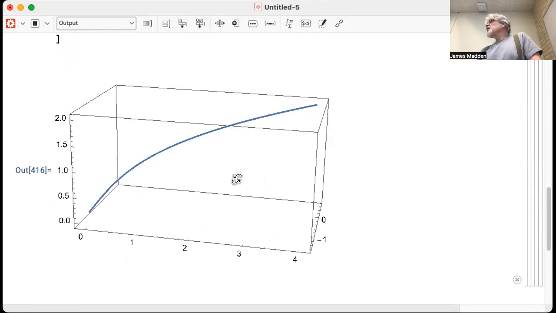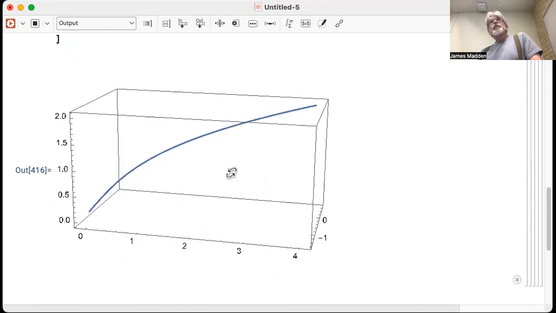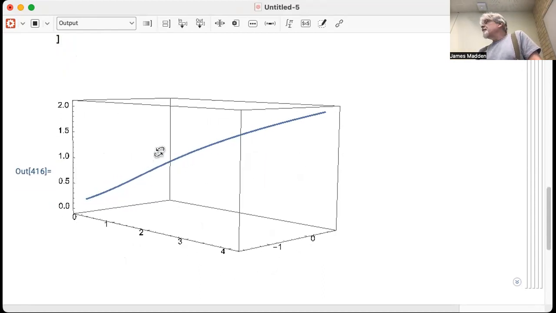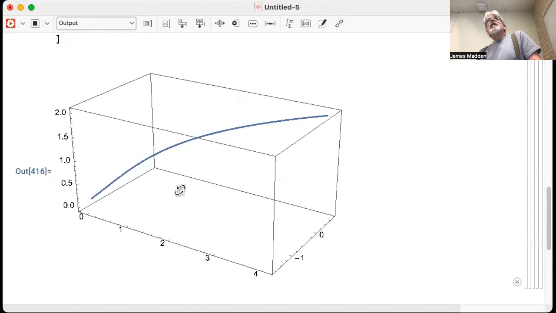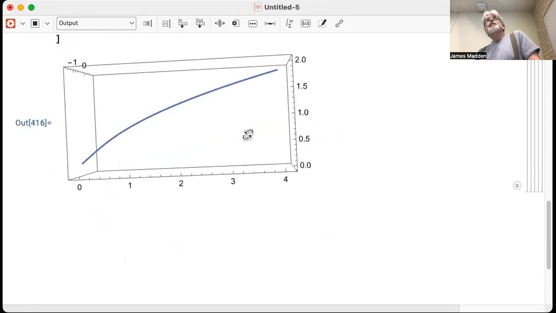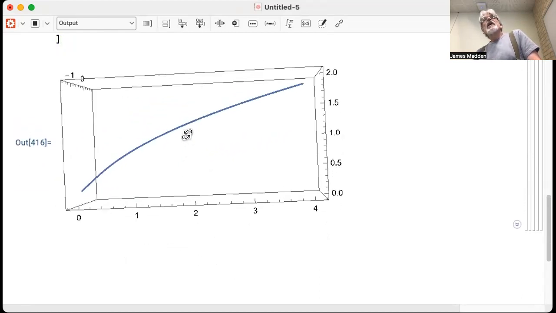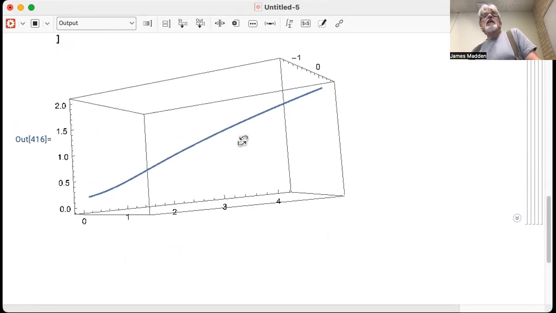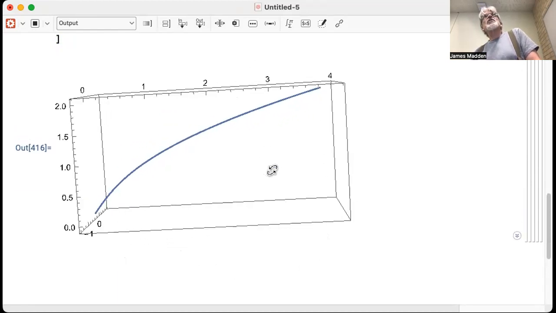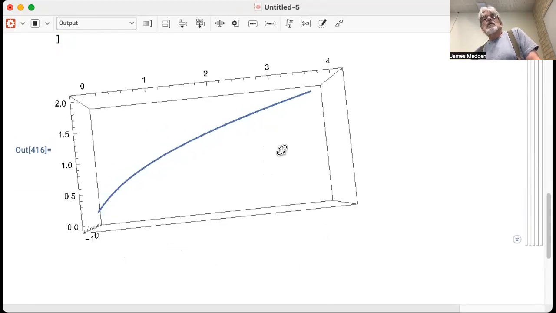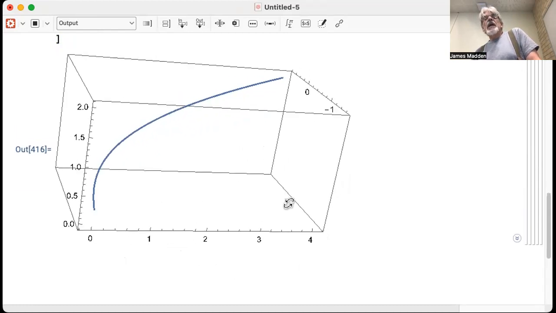Now, when a 3D plot is produced, you get an enclosing box that you can manipulate.